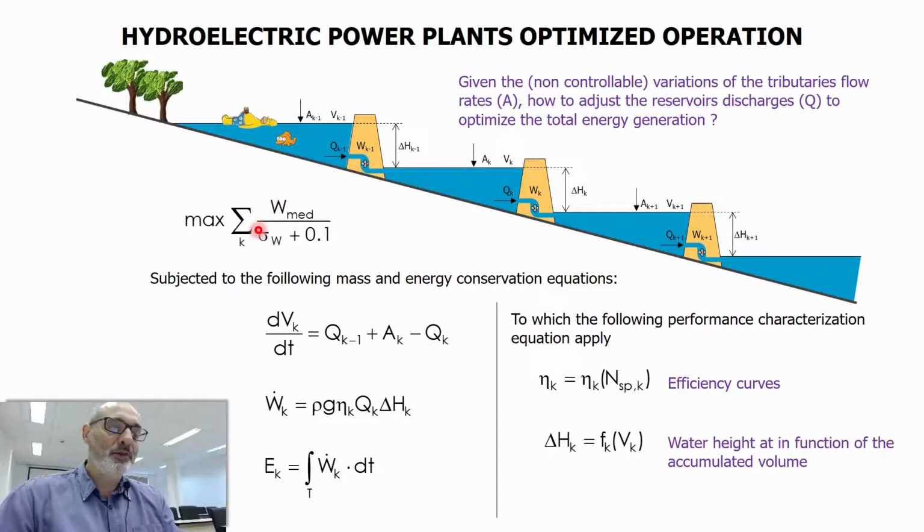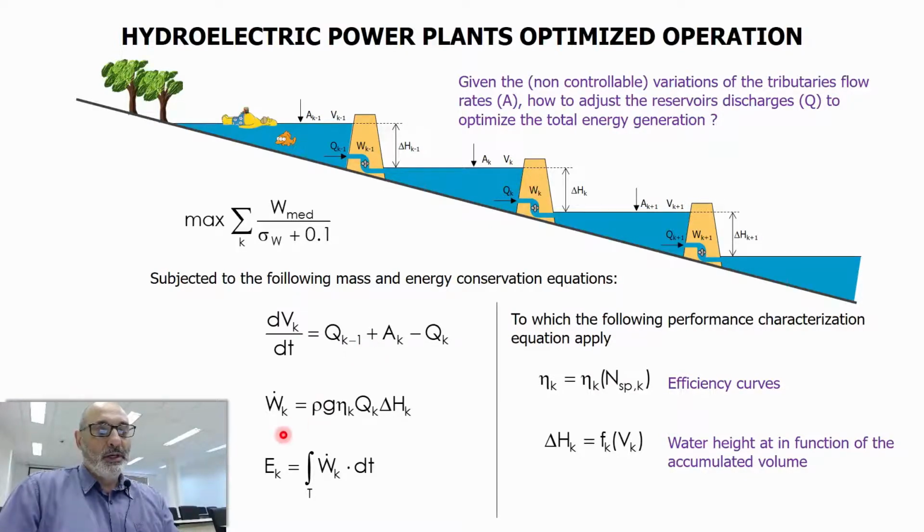And what are our restrictions? Those restrictions are related to mass balance in the reservoir, as I'm showing here. The variation of the total reservoir volume, K here is for the kth reservoir. We have reservoir number 1, 2, 3, so this equation applies to all 3 reservoirs. The variation in volume is equal to the input flow rate of the main river, plus the tributary flow rate, minus the downstream flow rate. So this is very, very simple. This is the first restriction.